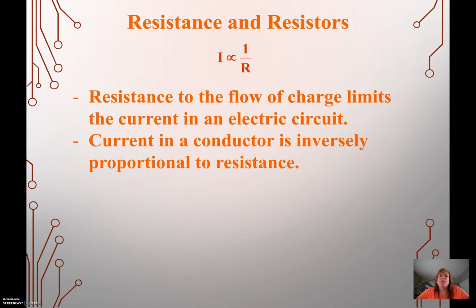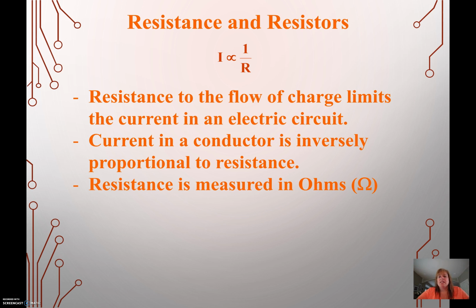Now, in our last video, we talked about how current is inversely proportional to resistance. So the resistance is what hampers the charge's ability to flow in a circuit. The higher the resistance is, the more current is reduced in a circuit. We're going to talk some more about what affects the resistance in a circuit.